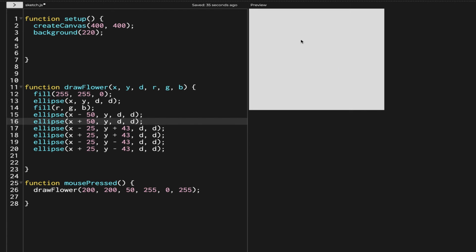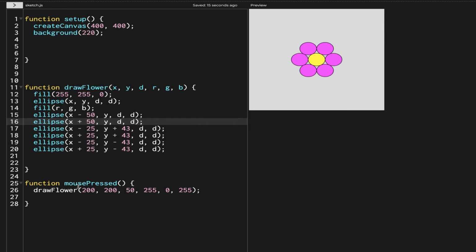and I'm going to play. Now you can see there is nothing on the screen because in the setup function the draw flower function is not called, but when I click it, it's there. When I click the flower, it's there because its position is set, so it's not giving me the different positions which I wanted.